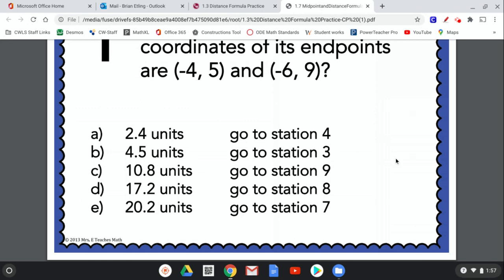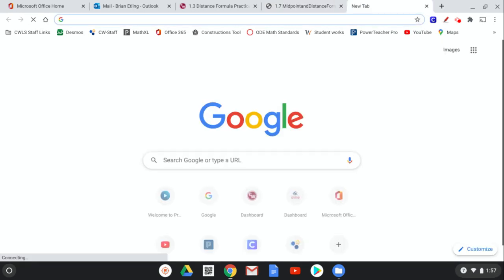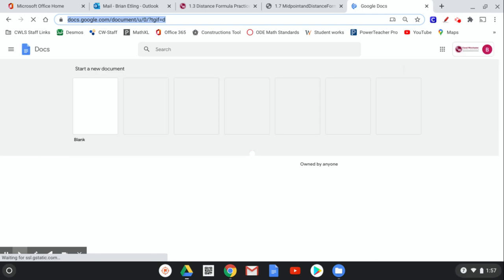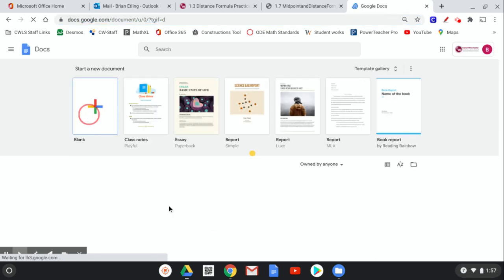So guys, when you're doing this, you cannot just put B 4.5 as your answer. That's not going to work for me. So you have to show all your work. I'm going to show you what I want you to show on a separate sheet of paper in a second here, just so you understand, to get full credit for this assignment, you have to show all your work. So for this, I'm just going to click on a new tab, and I'm going to be able to write on my screen and do it in a Google Doc, but you guys can just do it on a separate sheet of paper. So do it on a separate sheet of paper.